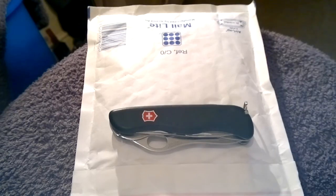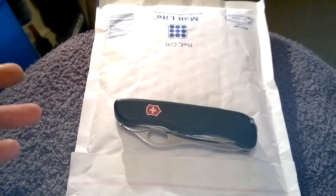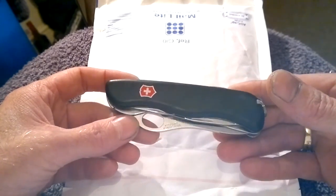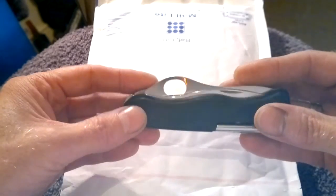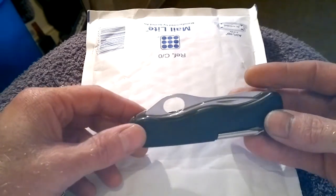Hello again, thanks for joining me. Today I'm going to be opening a package. I ordered this on Sunday night and it came this Tuesday morning - they got the order Monday, shipped it, and it came this morning. I checked the post just after 11, it wasn't here, so I gave up. Then I had to go out this evening about half six, and there it was - the package had come in the post late and I hadn't heard them.